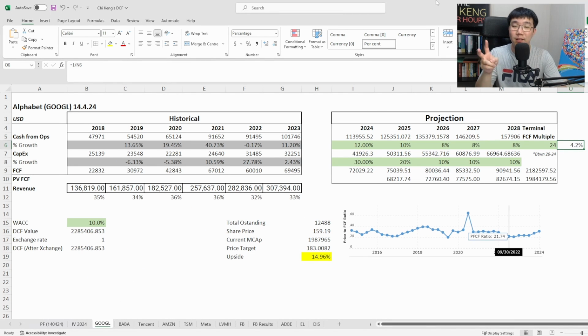But let's also not forget the difference between an equity and a bond. A bond has no upside. They only promise you the coupon and you assume the default risk. Hopefully, the US government doesn't default and you just collect your coupon payment. But specifically for equities, businesses have this beauty of growing. So you don't mind paying 4.2% because maybe 5 years down the road, you are expecting them to 1.5x their free cash flow. And if you 1.5x the free cash flow, with everything else staying constant, it goes up to 6%. I think this is just normal math. So this is the second way of trying to value it.